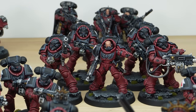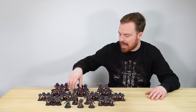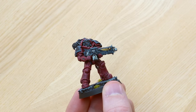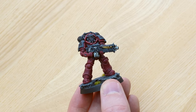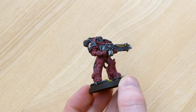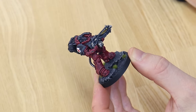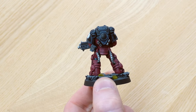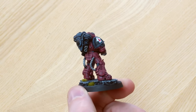Next we're going to look at the Heavy Intercessors from the force — there are five of them, a real solid shooter unit for an army that has a nice even 50/50 balance of shooting and close combat. One of my favourite things about the Flesh Tearers scheme is the lovely accent colour of black on key details — the gun casing, the pauldrons, the helmet, and the backpack — which really splits the colour scheme and makes it instantly recognisable and iconic for the chapter. All the little dials on the vambrace have been painted in a really nice contrasting green hue. I like the splash of gold on the aquilas, giving them more value on the miniature and showing the ornate importance of that winged aquila. Turning around the back, you can see a great demonstration of super sharp consistent highlighting across every area of detail, including metallics, armour, black, and all other parts of the model.